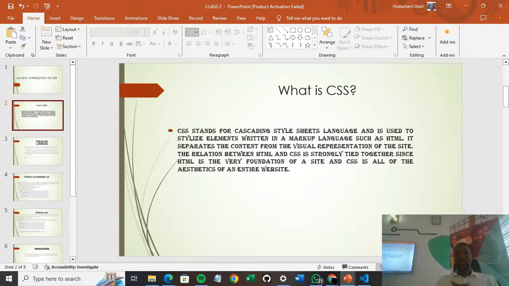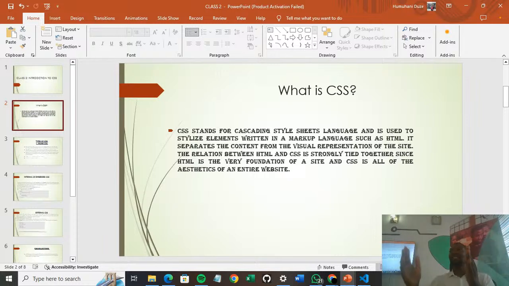HTML. You can use it to edit and make the HTML file look more beautiful. It separates the content from the visual representation of the site. The content is all those headers, the paragraphs, and all those things. So CSS adds colors to it.